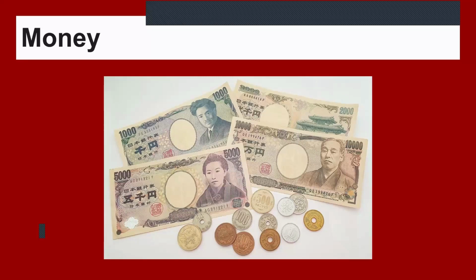Next, you've got the 5, which is a little more gold, and it's got a circle through it. You can see the 5 and also the 50 have circles on them. So the different shapes, sizes, and colors all help you distinguish what it is. If you're digging through a coin purse really quickly, you can just say, okay, I need a big gold one, or I need 2 circle golds. You get used to it pretty quickly when dealing with the money.